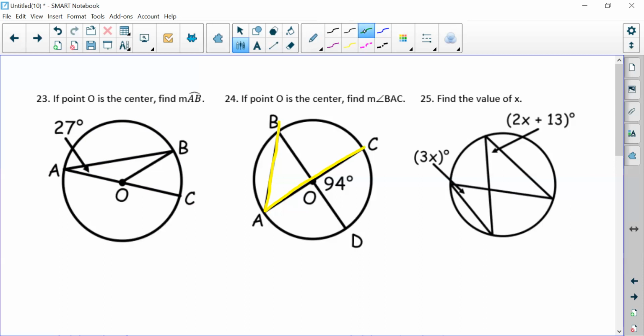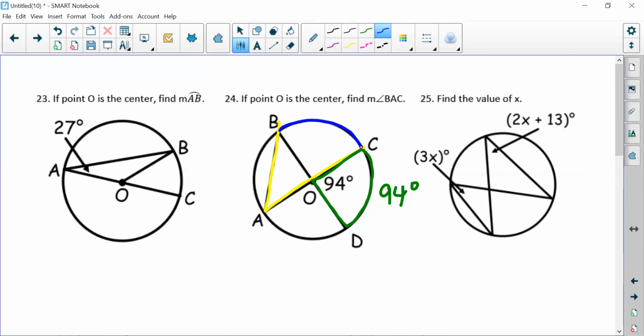If the measure of central angle COD is 94, and remember, arc CD is this intercepted arc, the arc that goes with that central angle, then the measure of arc CD is 94, because the definition says that central angles and their arcs are congruent. But Ms. Grubbs, that's still not getting us to the measure of angle BAC. Well, we're almost there. Look, arc BC is the intercepted arc for our inscribed angle BAC.